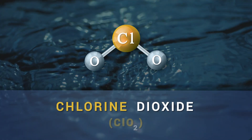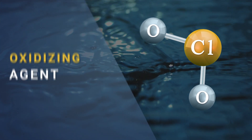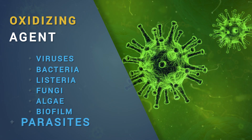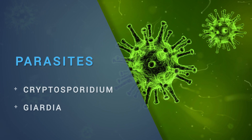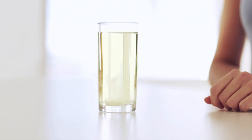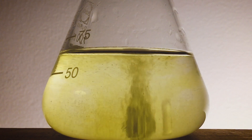Chlorine Dioxide, or ClO2, is a powerful oxidizer proven in the effective treatment of viruses, bacteria, listeria, fungi, algae, biofilm and parasites including cryptosporidium and giardia, which can spread rapidly in swimming pools and potable water supplies. ClO2 is a highly soluble gas — in either gaseous state or dissolved as a liquid, it is effective in eradicating airborne spores and waterborne pathogens.